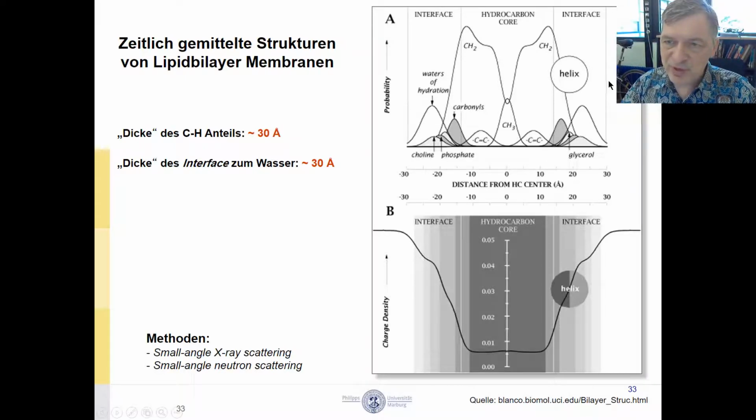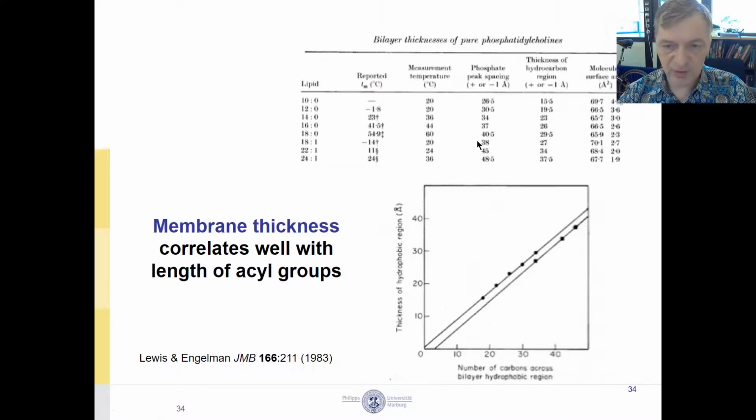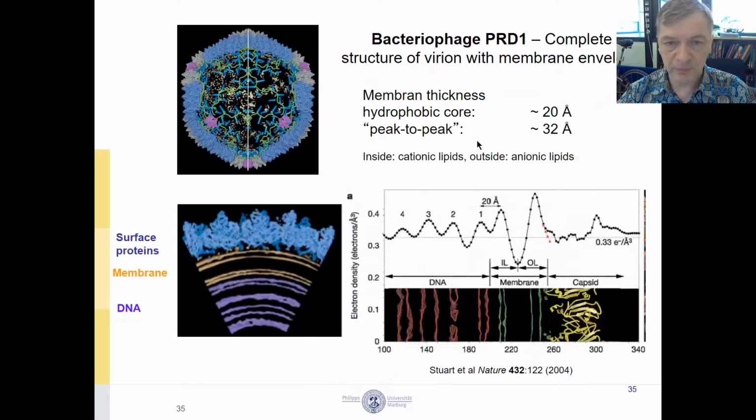When you have membrane proteins incorporated, the apparent thickness can be more than the 4.5 nanometers that you may have when you just stick to the position of the head groups. It, of course, can then be thicker than that. But the true hydrophobic core is 3 nanometers, not more. And thickness has some influence, because it depends on the length of the acyl groups that you have here. That is relatively trivial. That was also experimentally found by the group of Engelman in the 80s.